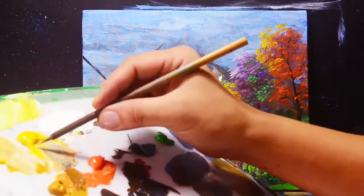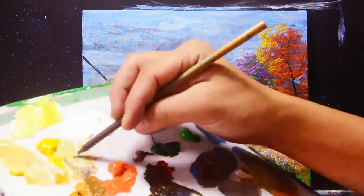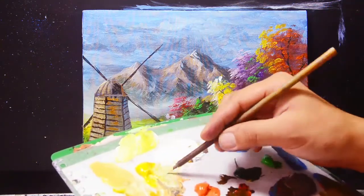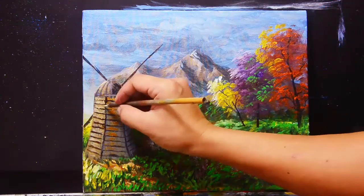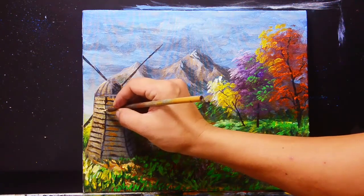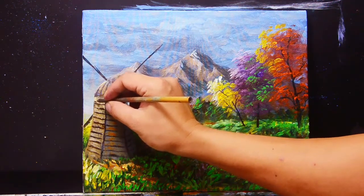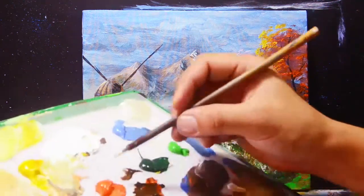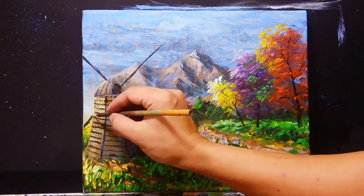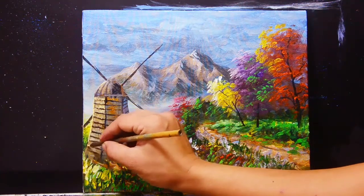I'm going to detail, just mix the color of the titanium white and the cadmium yellow, titanium white and cadmium yellow. Just paint here for more highlight color effects to this wood here. Just add the highlight color to this corner, because this corner is affected by too much light, or this corner is facing the light source. That's why I'm going to add more highlight color effects to this side.